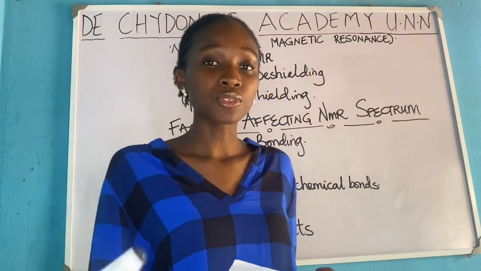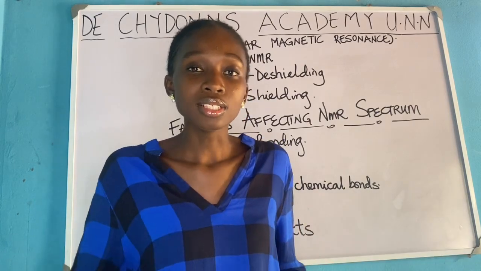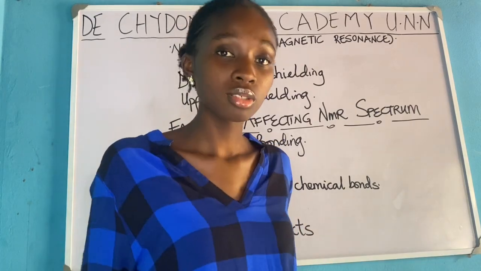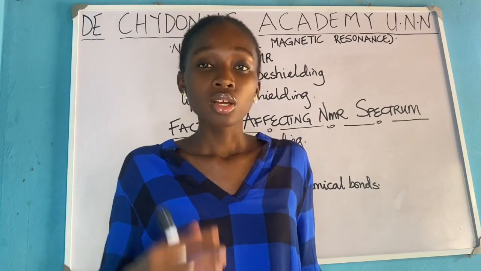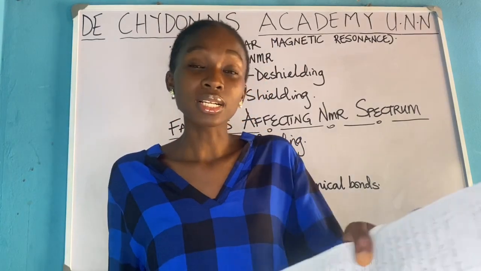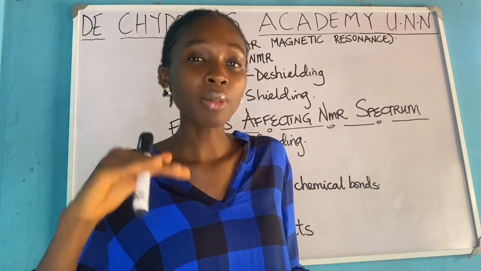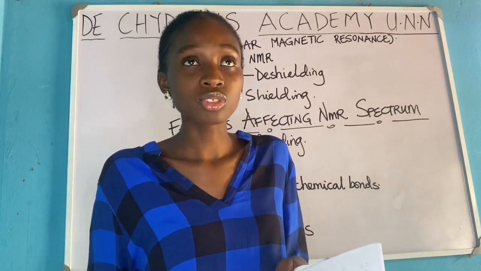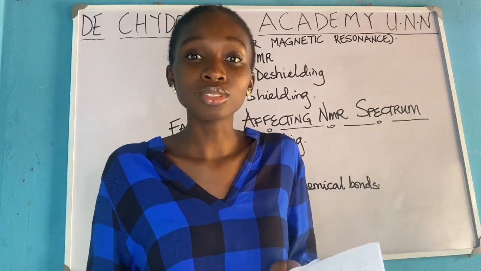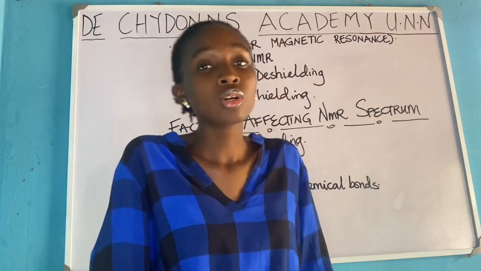So if it is unsaturated, how unsaturation can affect the NMR spectrum is that the magnetic field that you're introducing has its own particular direction it moves in. But usually when you introduce that field, the direction of your magnetic field and the direction of those unsaturated pi bonds are not in the same direction. They are at a 90-degree angle. One is going vertically, the other is going horizontally.